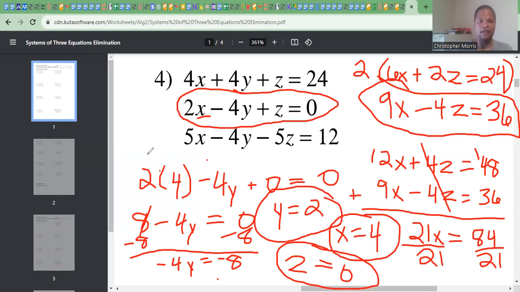And also, can I just say this? Sometimes when you're doing multiple choice exams, you're going to see the answer written in an ordered pair. So you just go like the alphabet, X, Y, Z. Just like you would in saying the alphabet song. So the X answer comes first. X is 4, so I'm going to put 4 first. Y is 2, so I'm going to put that next. And then, of course, Z was the last one, X, Y, Z. So a lot of times you'll see your answers written in parentheses, like an ordered pair, (4, 2, 0). And that's how you would attack that.